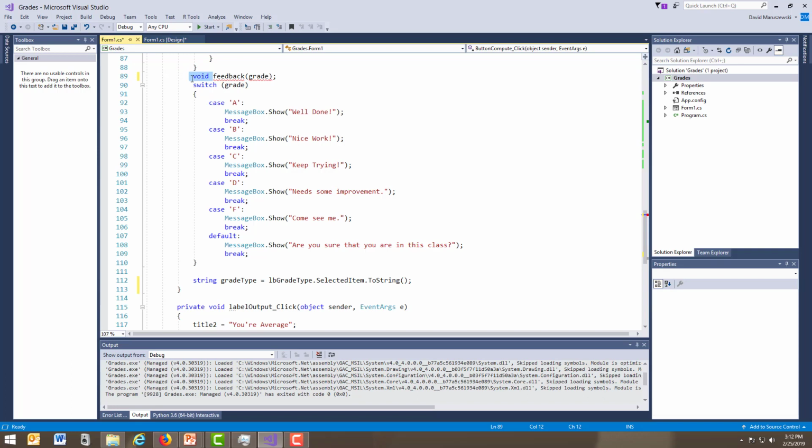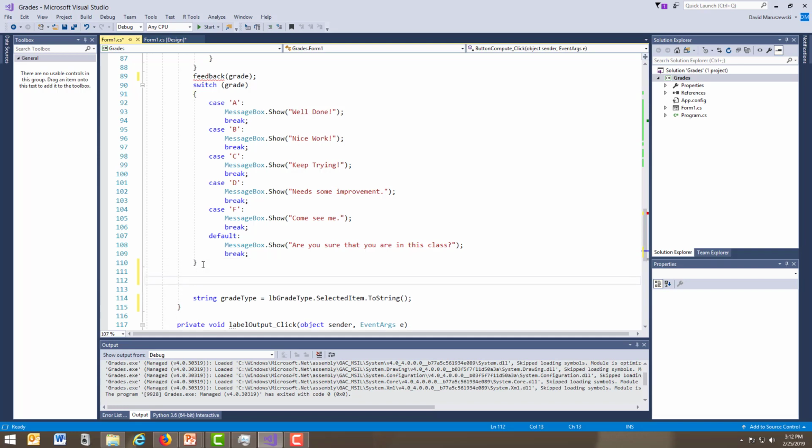Oh, in fact, I don't even want void at this point. If it's returning something, you have to use an equal sign or put it inside parentheses of something else. But here, feedback grade is just going to do something, so it's not going to pass anything back. We don't need to do anything with that information.